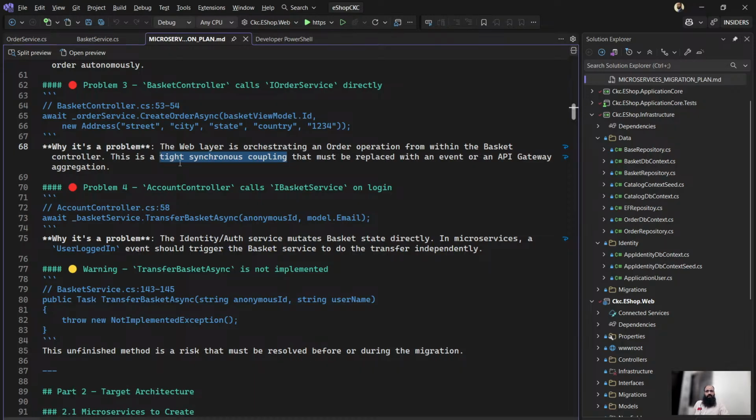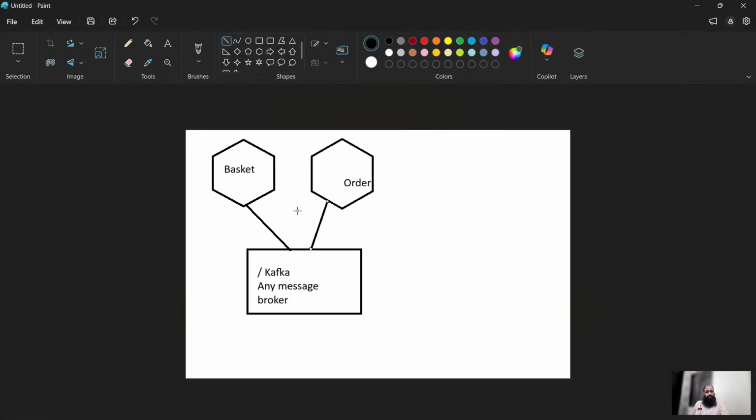So this is the main thing over here. When we asked our Sonnet model to help us create a microservice, it's highlighting that there is a high coupling. And when we talk about microservices, microservices promote a way of low coupling. What does it mean? Let's say we have two microservices, one is order microservice and one is basket.